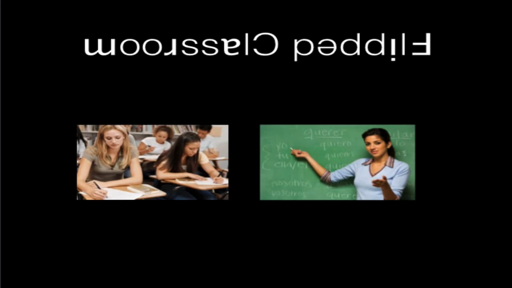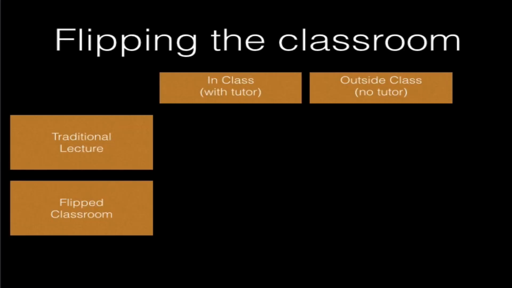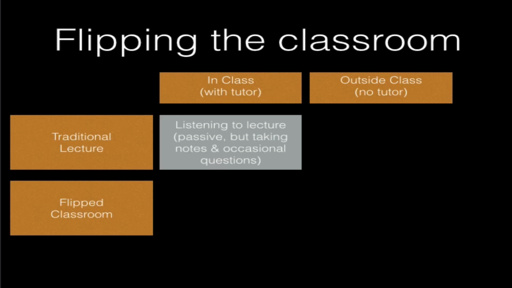We have then a flipped classroom. I hope the next slide, this slide, will convince you about what the flipped classroom really is in effect. Traditionally, in class where you have the tutor who is the expert, students are listening to a lecture. They're passive, but they're taking notes, and occasionally a few students, usually the same students, will ask questions or make comments. So this is when the tutor, the expert, is in the class with the students.